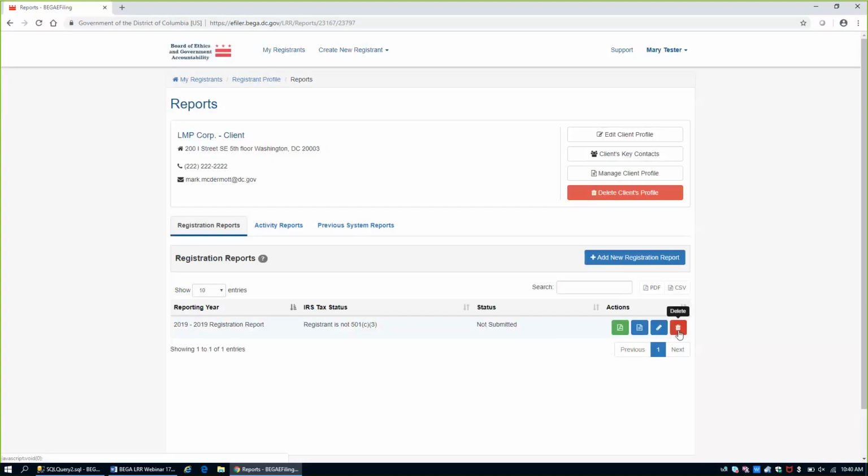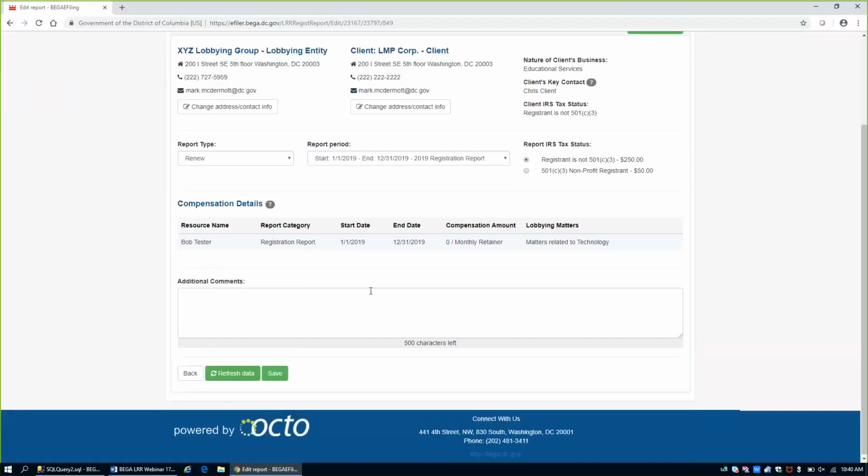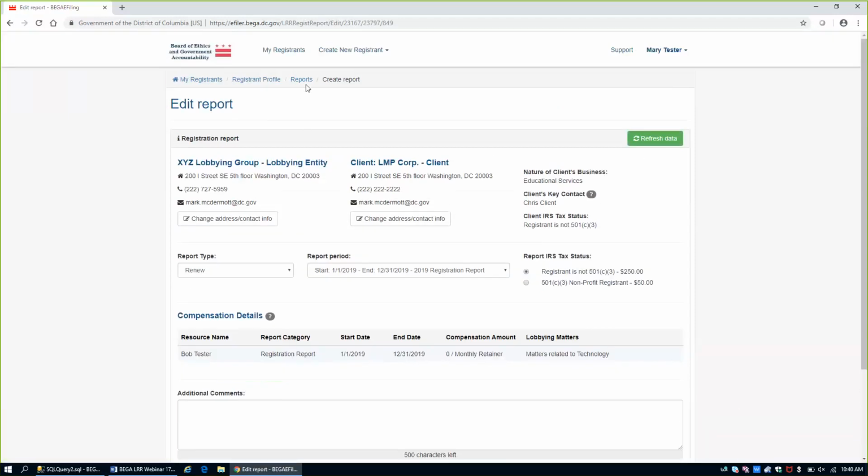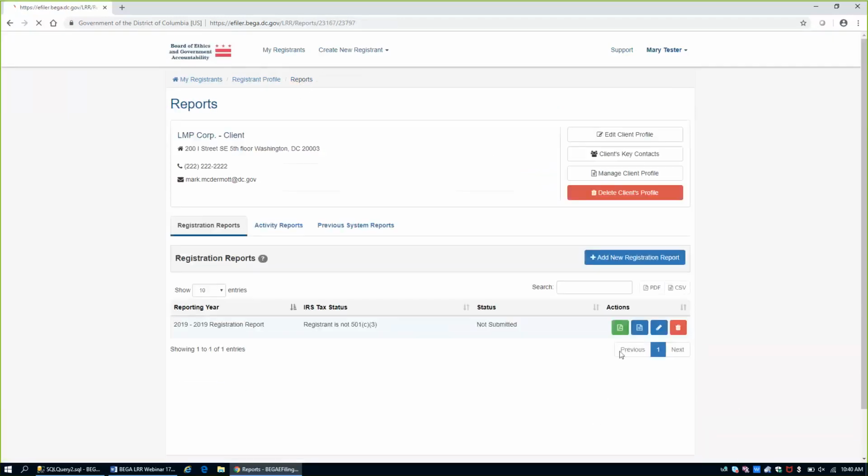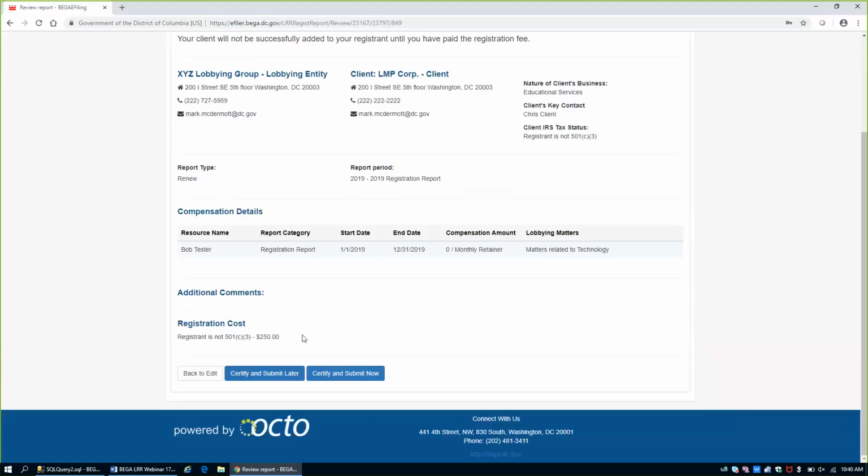You can go back, you can delete this report. As long as it hasn't been submitted, you can delete it and just start over again. This sometimes helps if there's something that's not working for you; feel free to delete the report if it hasn't been submitted. You can go back to edit and scroll down and save it again and go back to certify and submit. But this details page, if you've saved it and did not certify and submit at the time of creation, go to details, and you'll also find that at the bottom of the page. Edit and details will really get you to the same point, so there's no real big difference here.